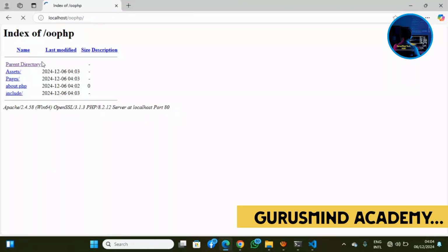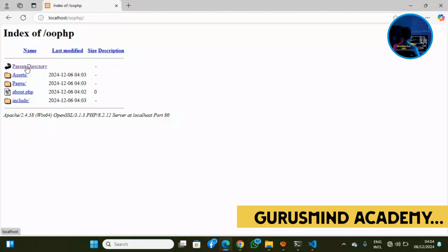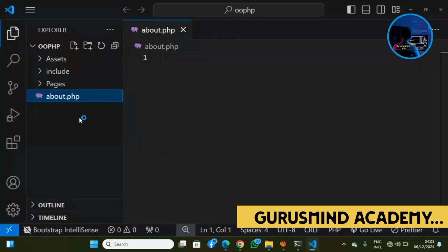As you can see, the system automatically lists out all the files inside my root folder. It lists everything out. Are you getting it now? You see my assets, and somebody can just download everything. How do you prevent this? That is the function of the index.